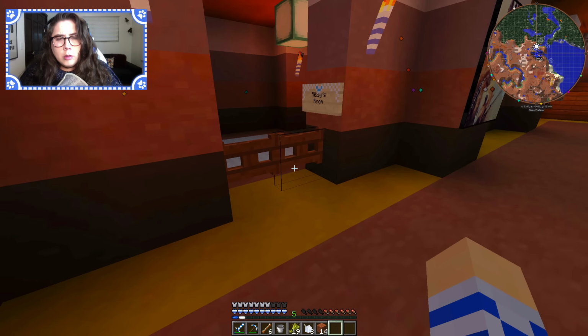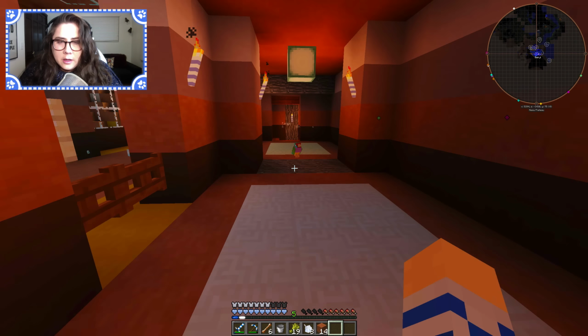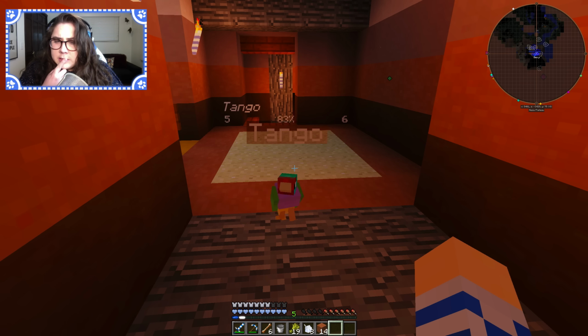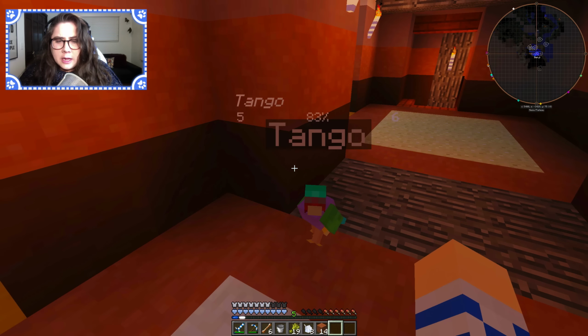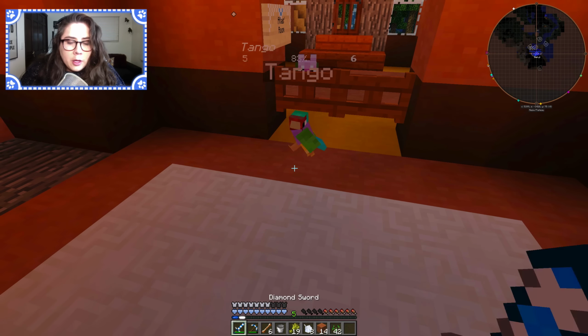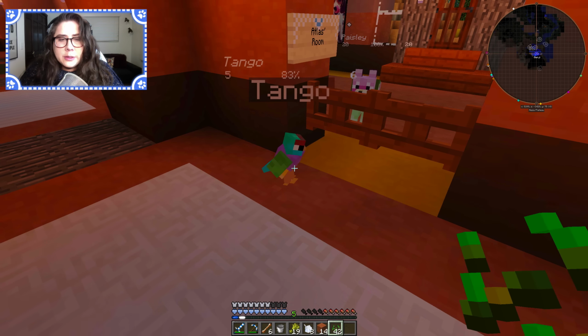Where's Tango? Tango was lose. Oh, Tango, you scared me. You're at 83%. I don't know what to feed you. I feel like I looked it up. Oh, you know what? It was seeds. And I think I can tame you, Tango. Oh, should I? Yeah, and there was a sit mode.